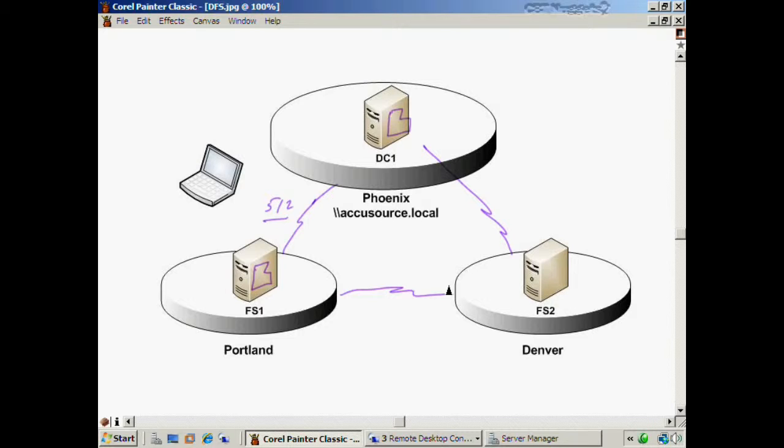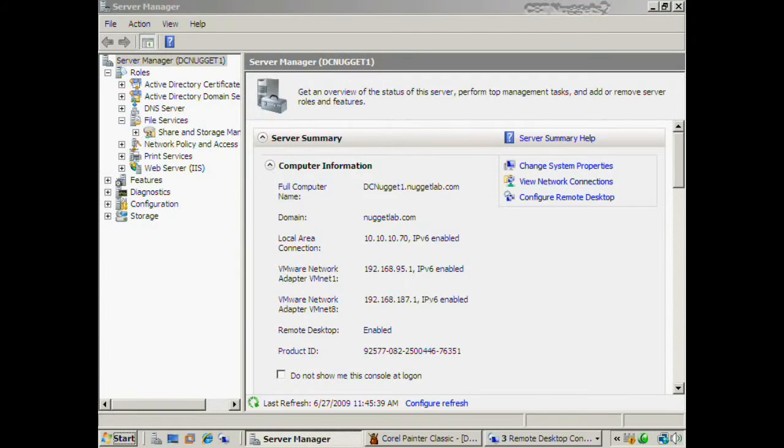But the basic idea here is that we can have data in multiple locations, and if we want to have duplicates of it in a replication group, we can have pretty constant and consistent data between these two sites, or if we need to watch out for our bandwidth, we can throttle that in a number of different ways. And we'll go ahead and take a look at how to do all this.